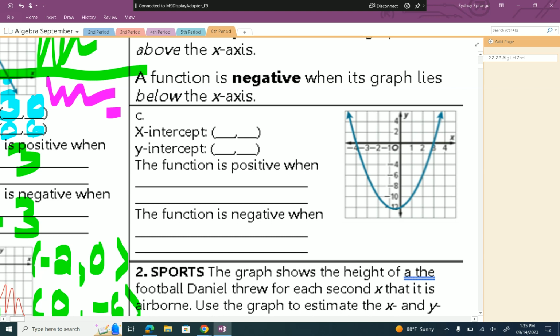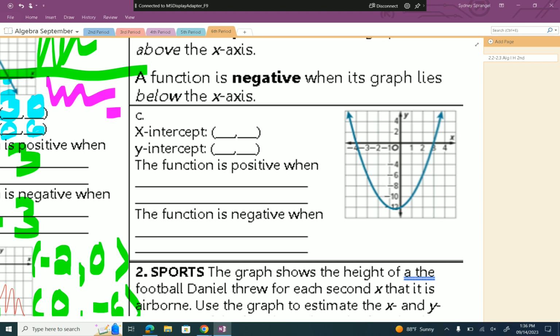Okay, this one's a little bit interesting because, why? Does anybody know why it's interesting? What do you think? It's like a U. It's hitting 3 points on my axes. I've got 2 x-intercepts. Does anybody know what this is called? There's a certain kind of function that makes this shape. It starts with a Q. Quadratic, yep. A quadratic produces this shape on the graph. Perfect.